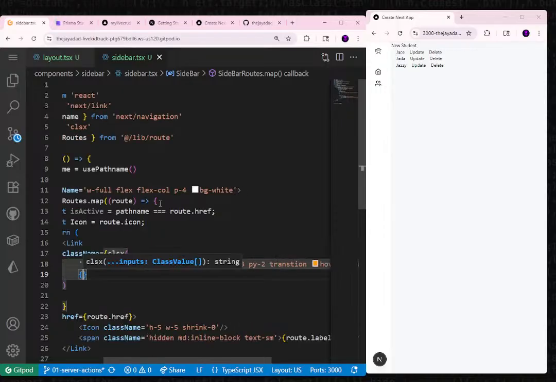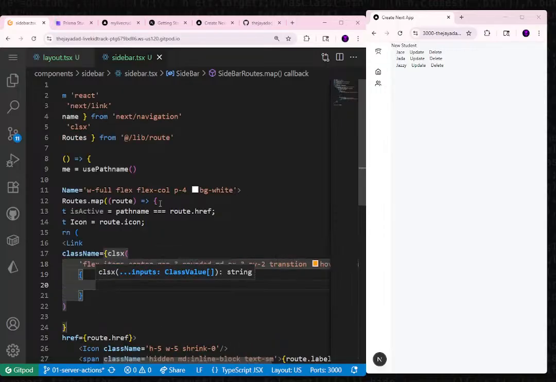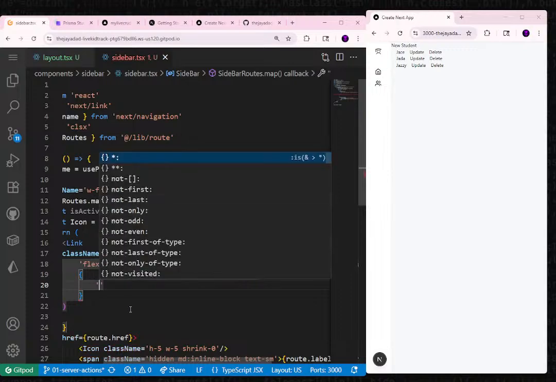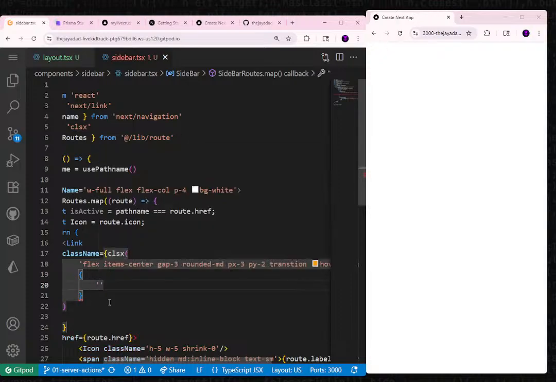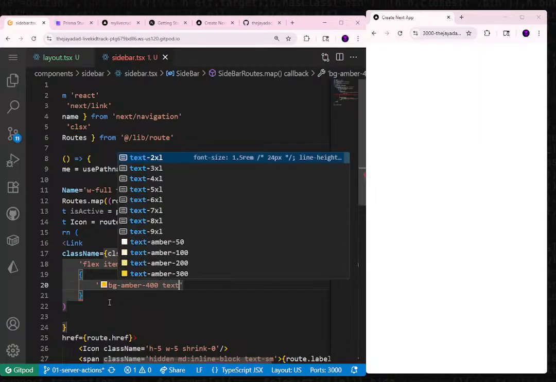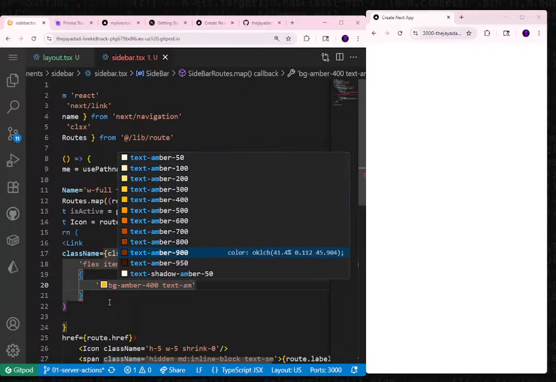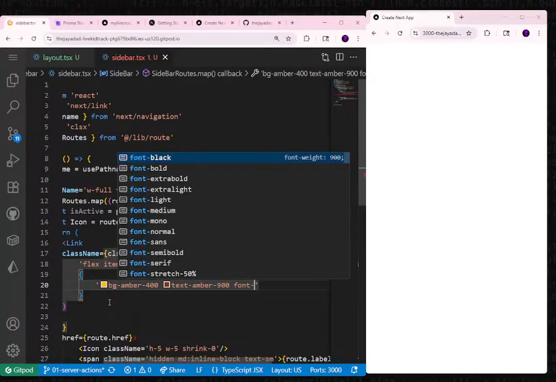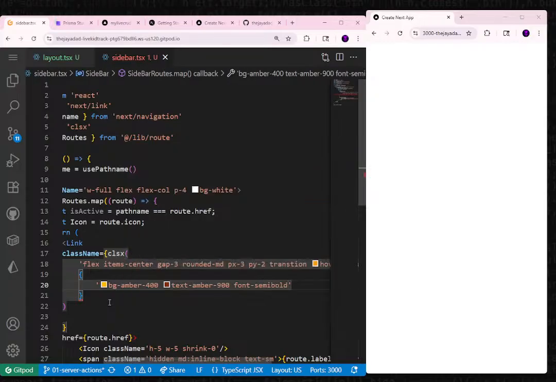Now here's the fun part. If we happen to be on an active route, we want there to be a distinguished color, and if there is not an active route, we want the text to be a distinguished color. So we're going to set the background color to amber 400, and we'll set the text to amber 900, and set the font to semi bold.